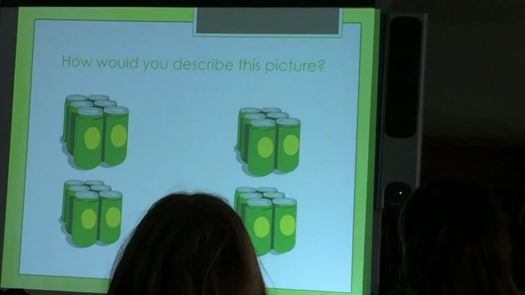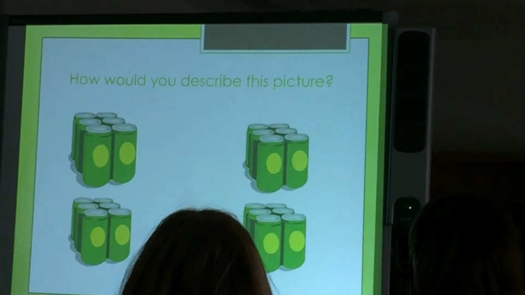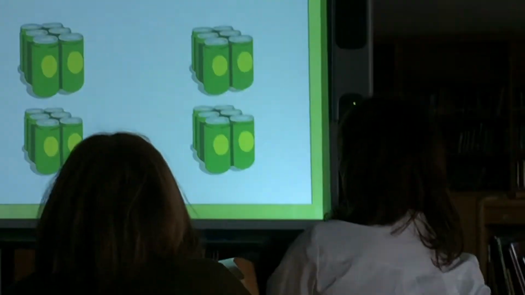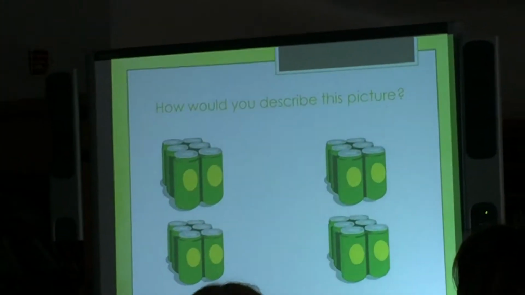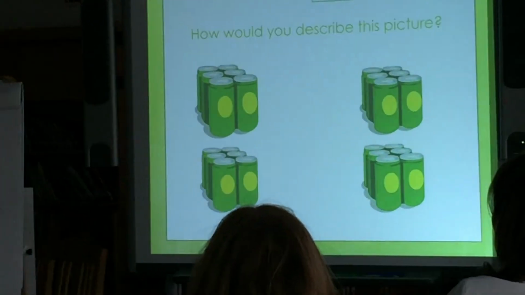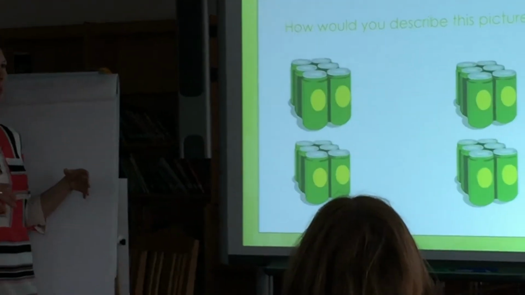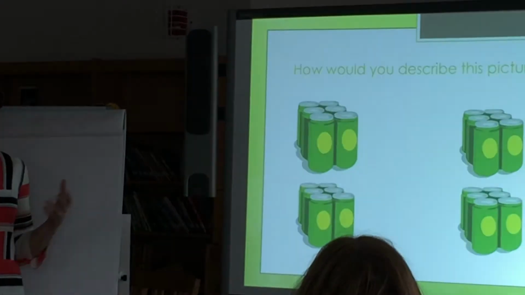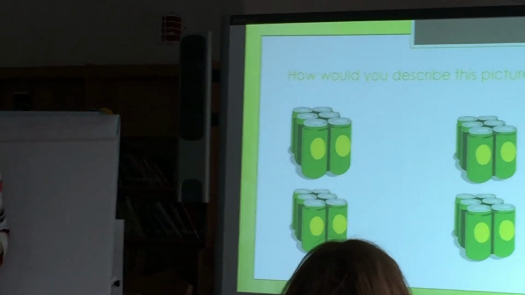I want you to look at this image, which we've used in the classroom, and turn to somebody at your table and describe this picture for them. And yes, I know the soda cans are green. What I'm thinking about more is, how would you describe the total amount of soda cans? So turn and talk to a partner about that.